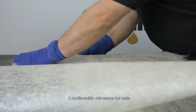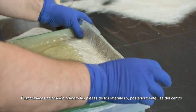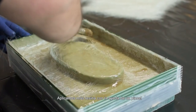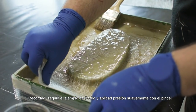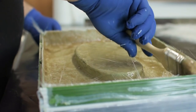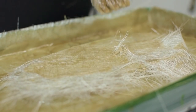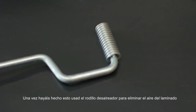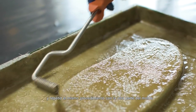Then we place the mats. First we use the 150 gram per square meter fiberglass mat, beginning by positioning the pieces next to the edges of the mold and later in the center. We apply more resin with the help of a brush — remember, don't wipe the surface, just add pressure gently with the brush like Pedro is doing. Once this is done, use the aluminum fine roller to remove the air from the laminate. Then repeat the same process with the other part of the mold.